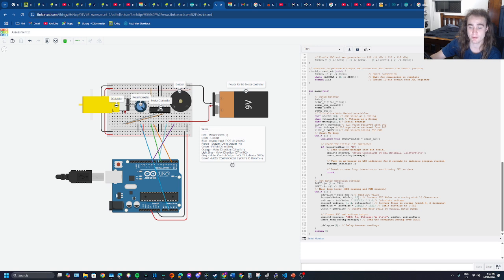Moving on to our main function. So it first goes through a bunch of setup methods. This method here is only used for the simulation, won't be used in the physical circuit. We set up the digital pins, set up the PWM timer, set up USART, and set up ADC. Then we initialize some main variables.